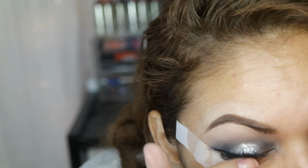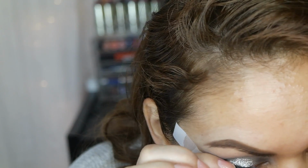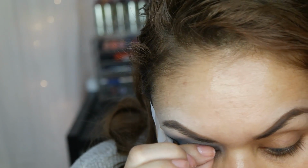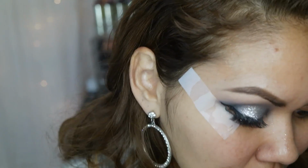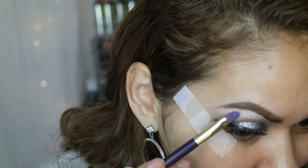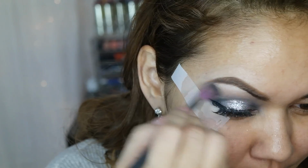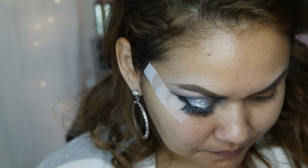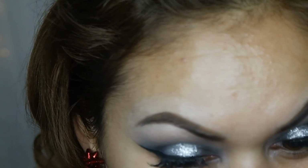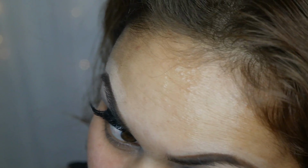So here I didn't realize that I was actually really close to the screen and you didn't see me apply my eyelashes, but I used House of Glue lashes along with the Temptress by House of Lashes. And I am now applying the lightest color on that palette as my brow bone color. This is optional because you already have Beach Smoothie, so you really don't need to put this, but I just did it. So off camera I did my second eye, and now what you want to make sure is that you wipe all the glitter off and that you made that eyeliner nice and sharp and crispy.